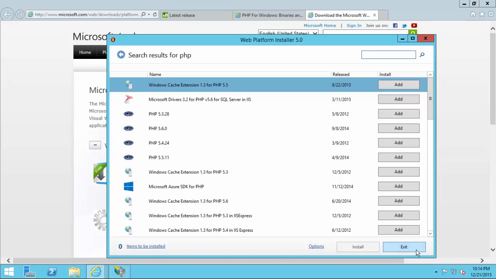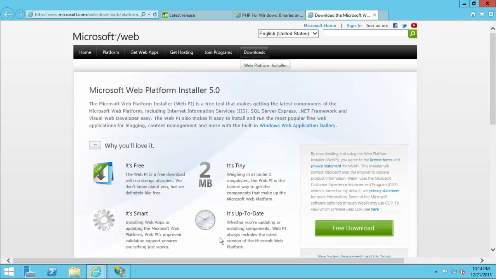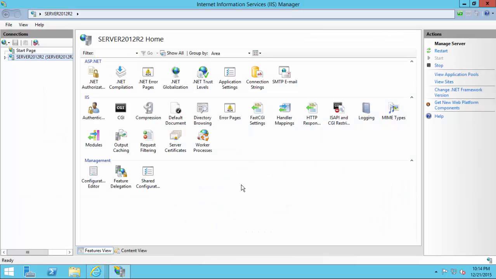Anyway, I'm going to exit this now, go back to my IIS, and set up PHP now. So in IIS there are two different types of settings. One is server-wide settings, and then there are site-wide settings. So I have to click this small arrow and go to sites. I'm going to click default website here, and you will see almost the same things available on my site as well.